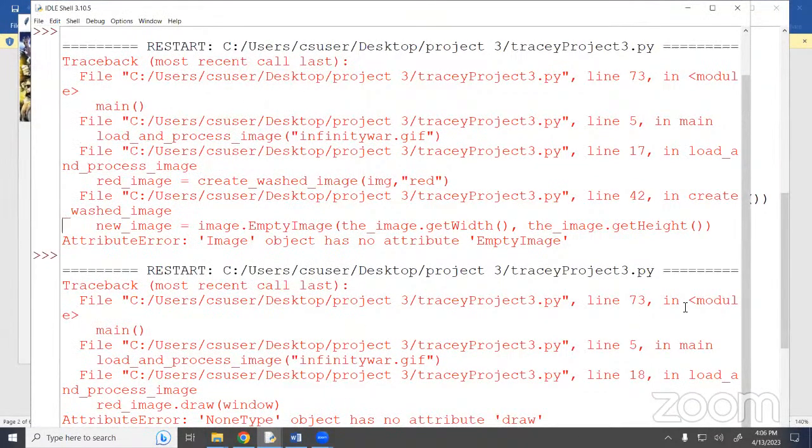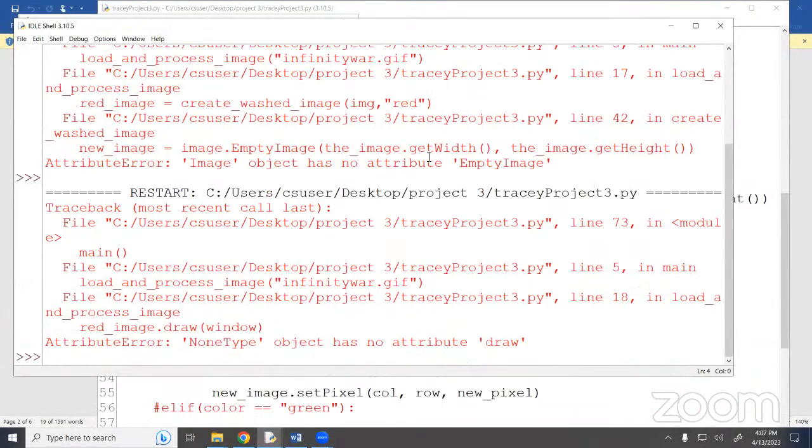Not the only problem I had. So now I have another problem. None type object. It doesn't like line 18.